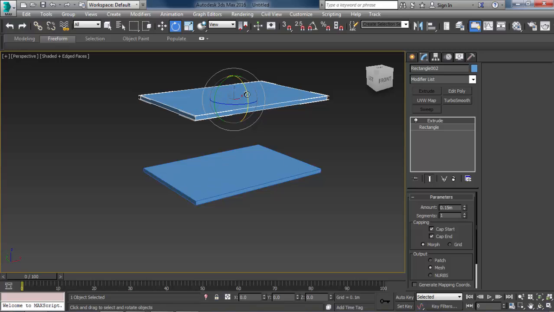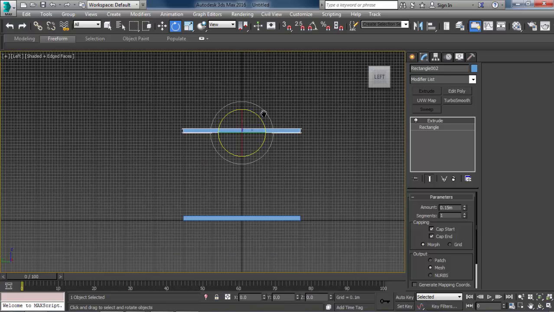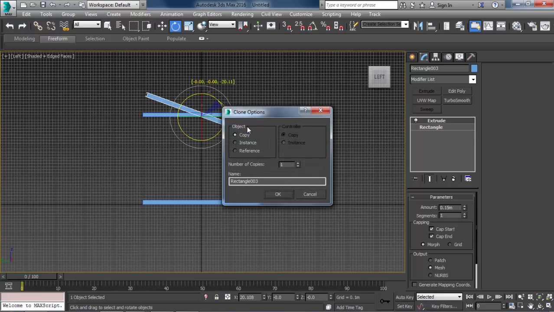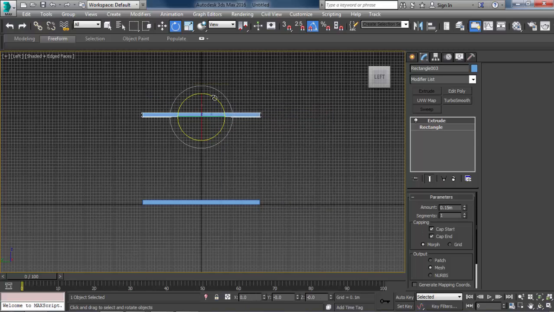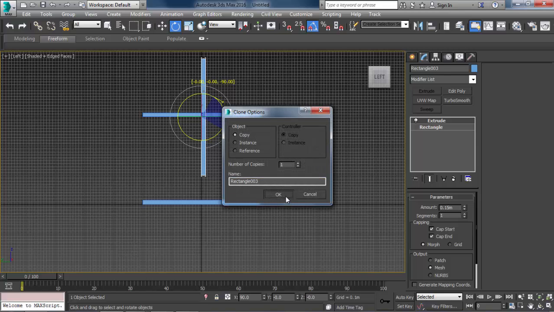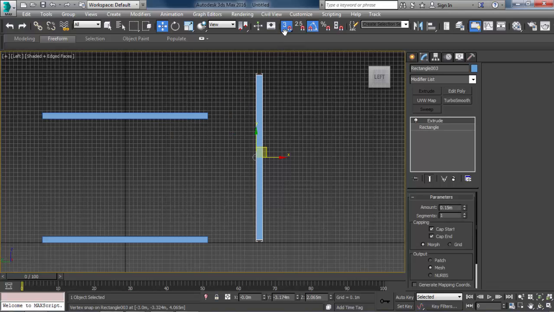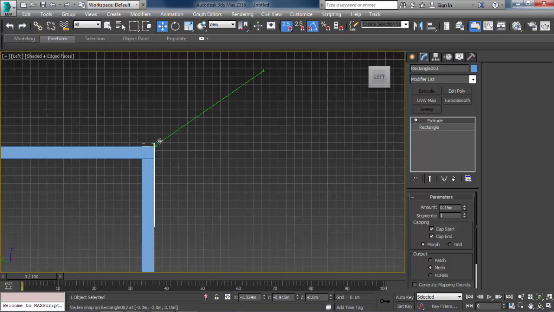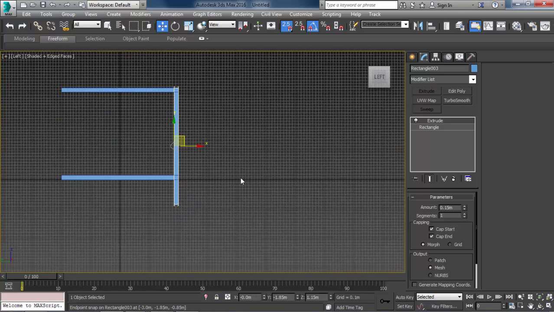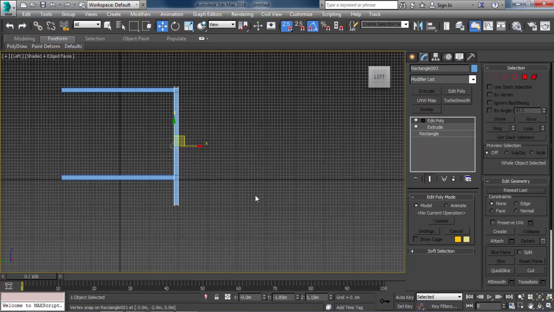So we'll make those. Go to the left view, Shift plus rotate to make a copy. Hit OK. By the way, I will consider that you have some experience in the program, so I will just skip some things.